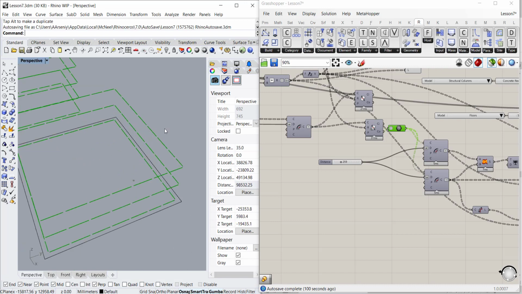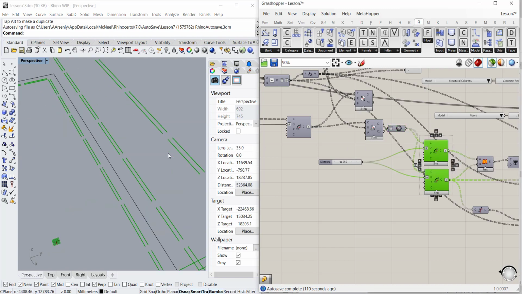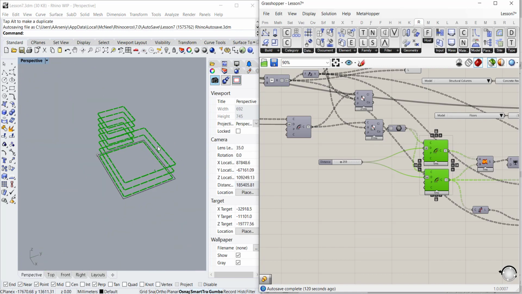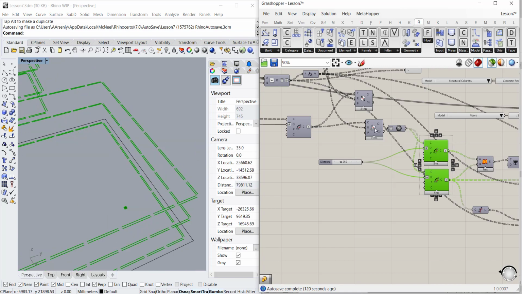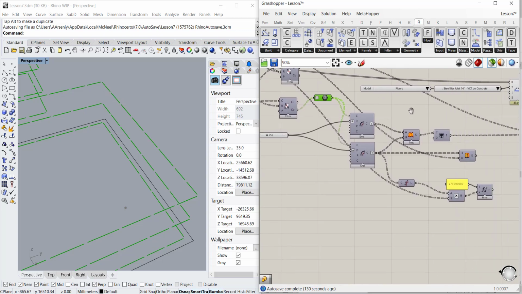Here they are. So what I did in this script, while I show my coworkers how to build it, I've created some contours, subtracted the columns from it, and I have these lines which represent the outer walls.